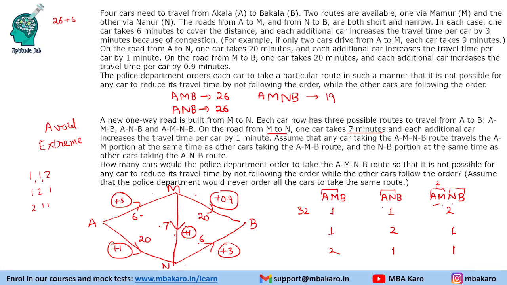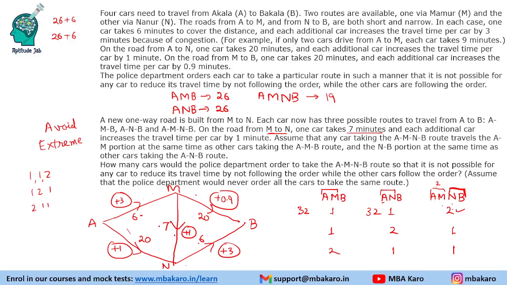Now let us imagine the car traveling from A and B. So normal route time is 26 minutes. In the route AN, it does not have anything common, so no extra time here. In the route NB, it encounters two cars that are traveling by this route. So two cars, it means 6 minutes extra. So this car will also take 32 minutes.